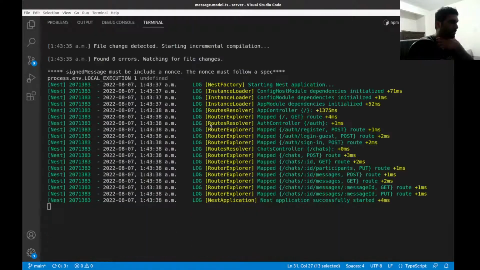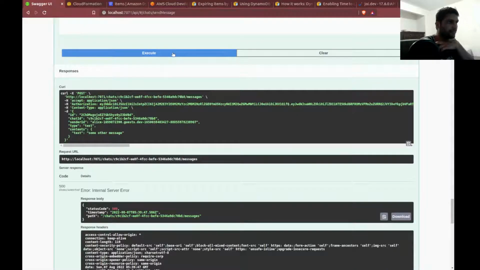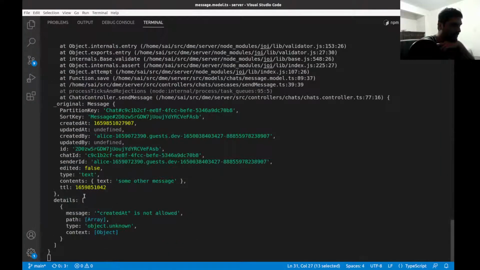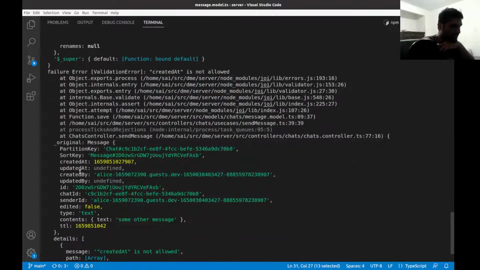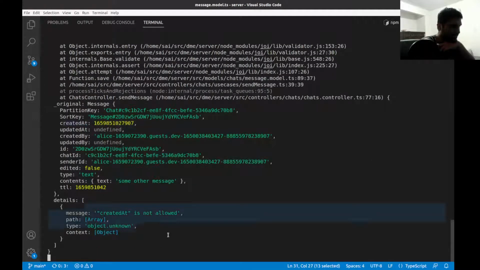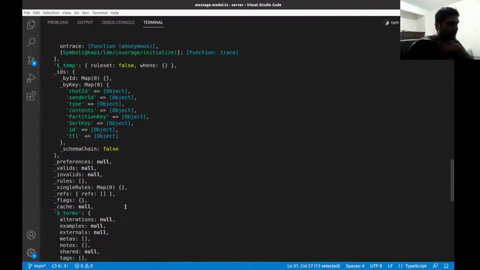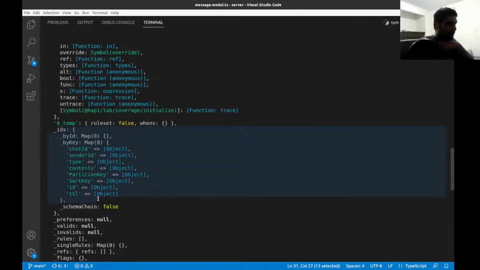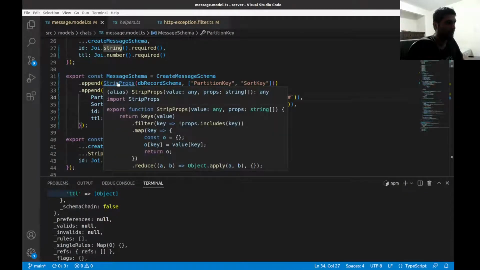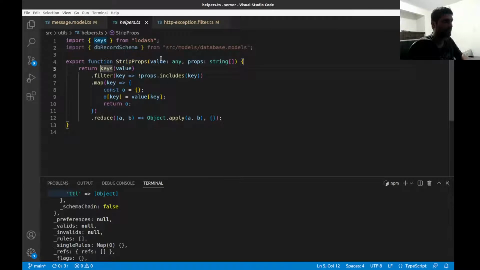I guess to recap why I'm kind of deep, looking at the error message, it doesn't make sense. It says that created at is not allowed. I understand why the error message happens. Look at the actual object. The object just has these properties, missing created at and created by. So I have a feeling there's some kind of error happening here.